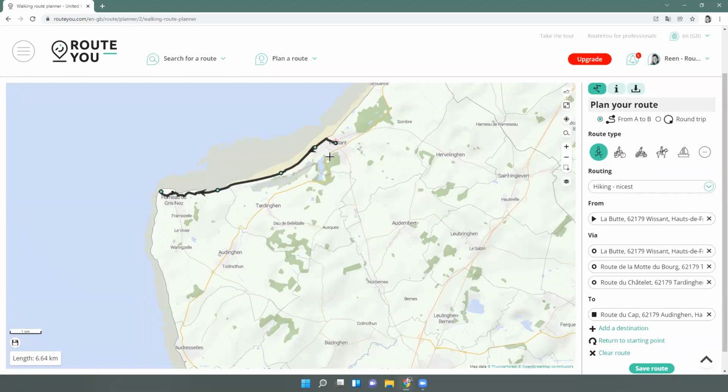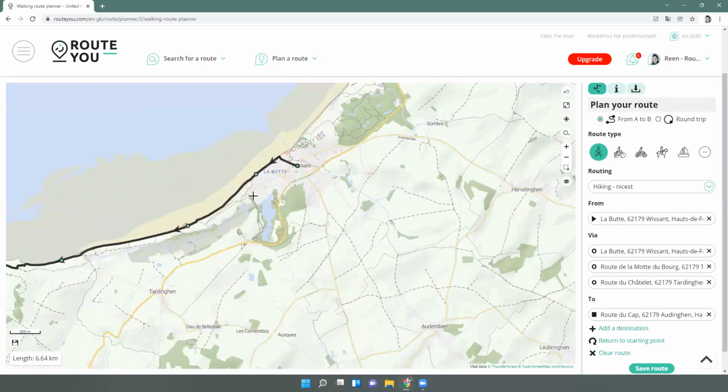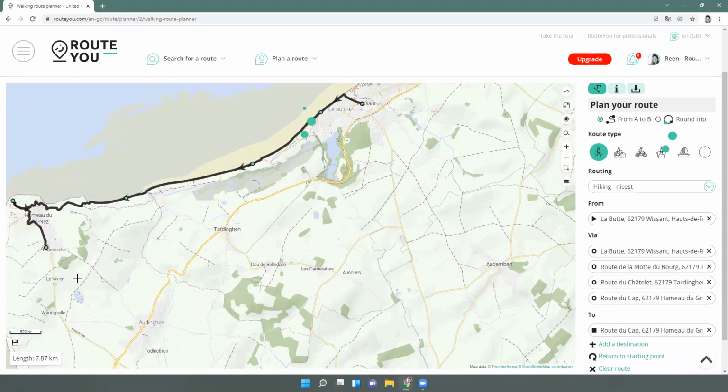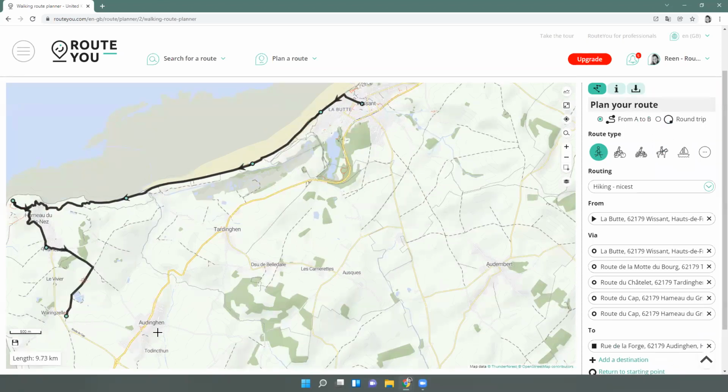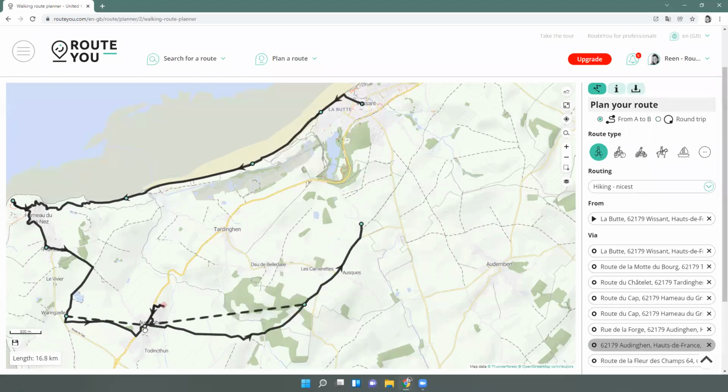You can also map out a loop with the A to B option. The difference is that you choose more specifically which points or via which way you want to go. So if I want to go back towards Wissant, I can now choose, I want to go like this, I want to go via this village, and then I want to go like this. And the system will follow this routing type and will give you some possibilities. You can change this, and you can drag and drop the route just like you want.